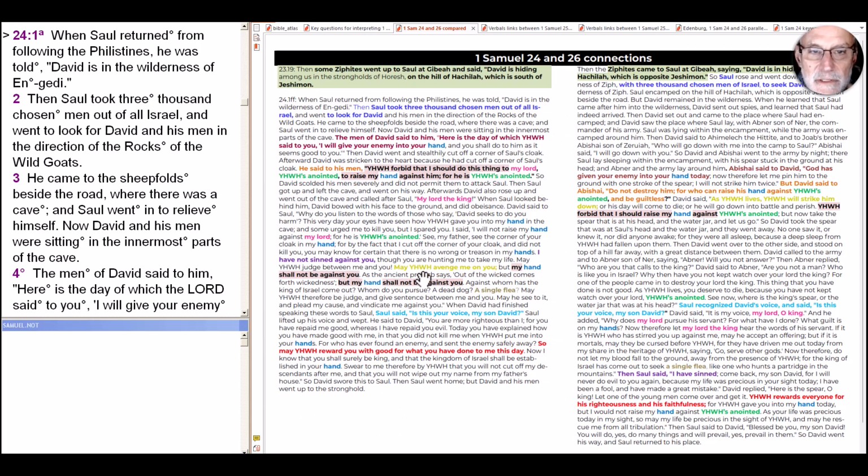So we can certainly see the parallels here. But the question of why they're both here, I'd like to suggest, and many scholars agree with this, although it leaves aside for the moment the question of why these aren't exactly parallel, why there are similarities and differences, are the links between these and the story in between them in chapter 25. Before we look at that, let's look a little bit at what Edenberg shows as themes that connect these things.